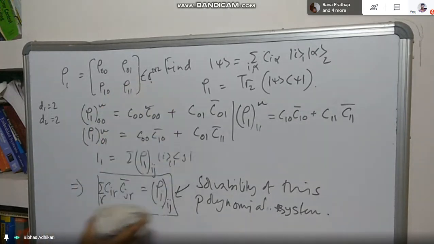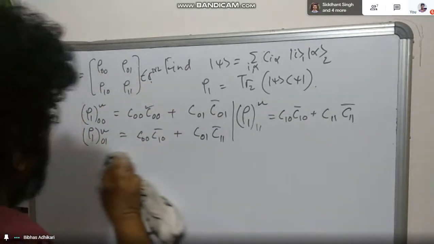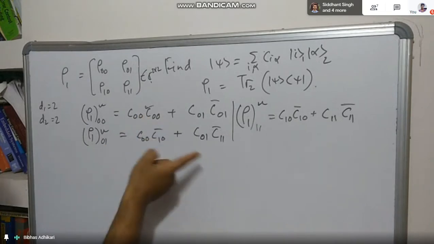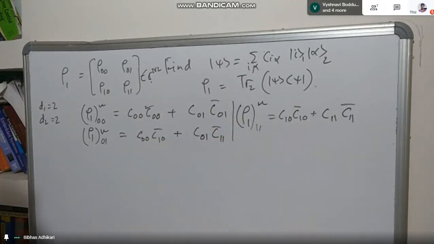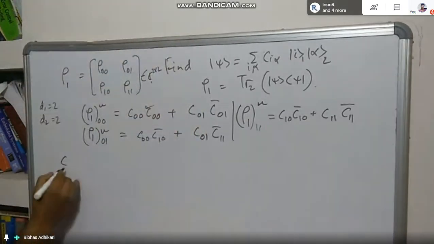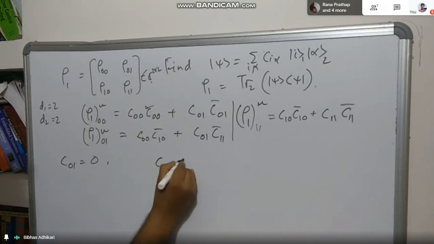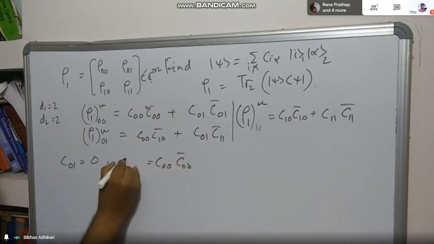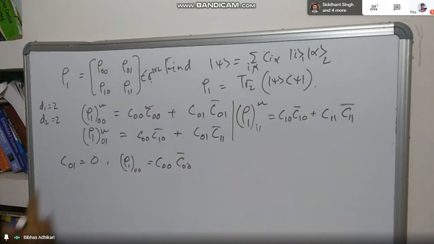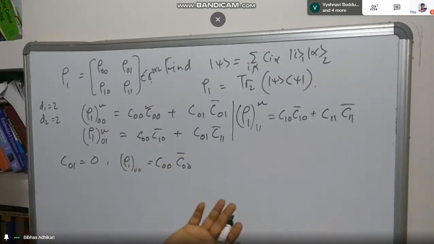So if I just want to solve, and just for the sake of curiosity, there are how many variables? There are 4 variables here. So just in order to simplify the system, you may assume that some of these is 0. So let's say C 0, 1 equal to 0. Then what you are getting? So if C is 0, then the first system will give me C 0, 0, C 0, 0 bar is equal to rho 1, 0, 0. But see, you may also assume that suppose C 0, 0, I want to be a real number instead of a complex number. That also can be done.